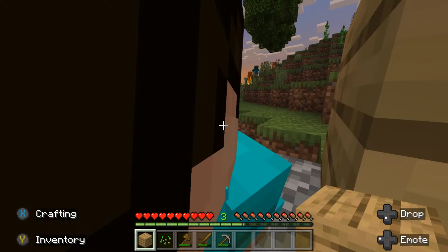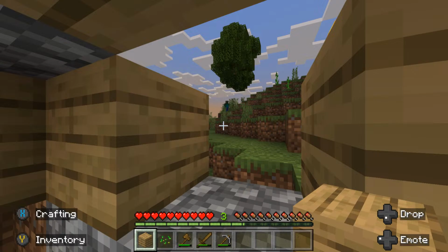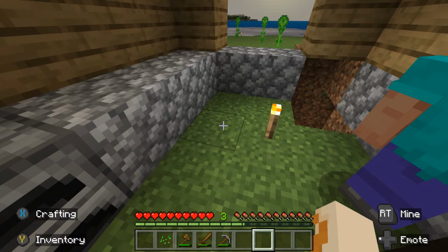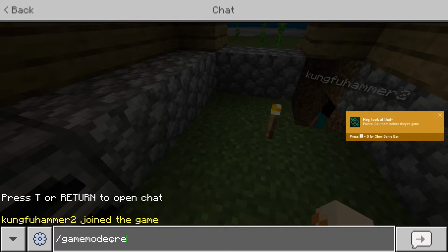Oh no, but they're under that tree because you didn't fully break the tree. I couldn't reach it, that's why. I couldn't reach the top to break it. Yeah, I know, I was trying to get all the stuff done, Hannah. I'm going into creative, it's boring in this. Game mode creative doesn't mean I'm in creative, does it? No.